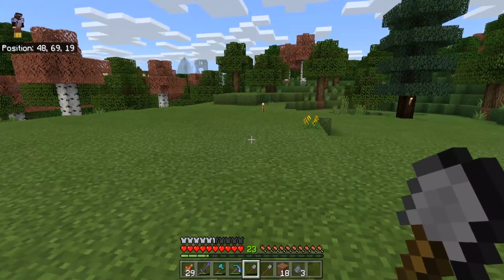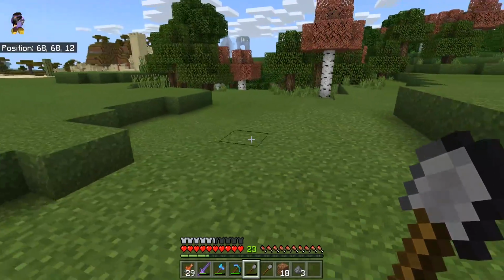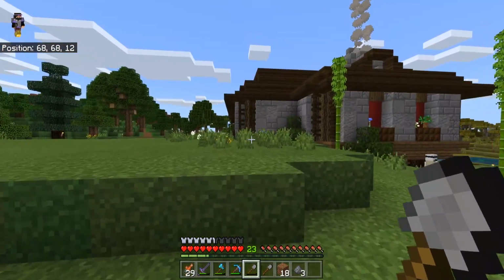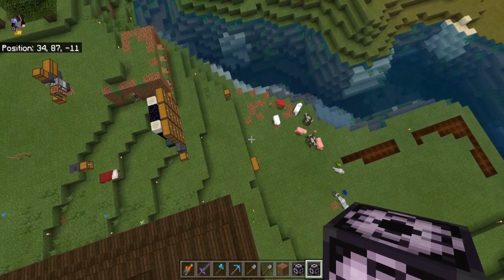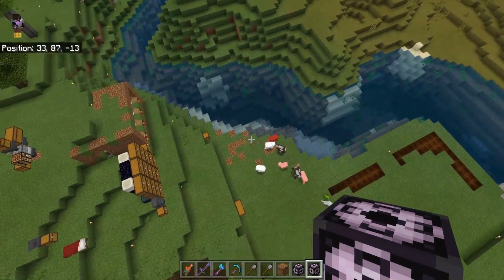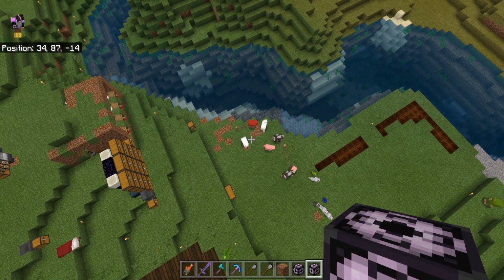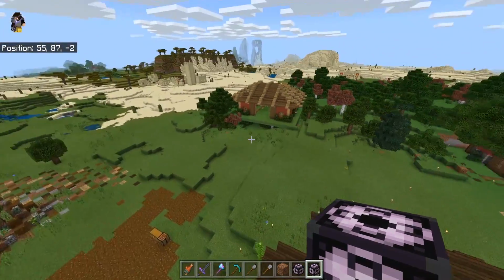So yeah, anyways, as I was saying, we definitely need to get this terraformed and dug out. You know what? How about this? Let's jump into a creative copy of this with the structure blocks and see what we can get the area to look like. Okay, check it out. Like I said, I've gotten everything moved over here, pets and chests and everything. And apparently some of my sheep have decided to run away, but that's okay. This is just a creative copy anyways.